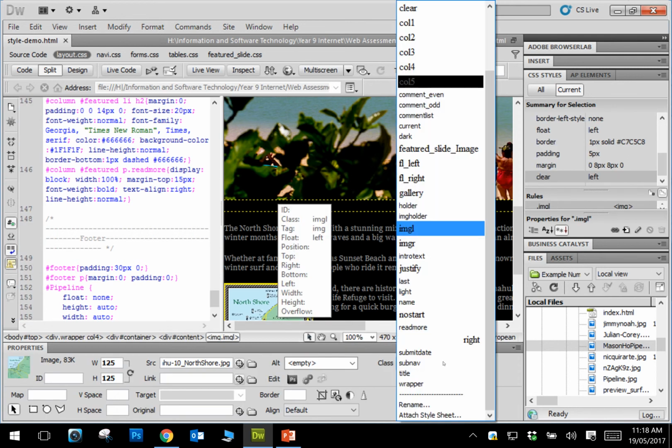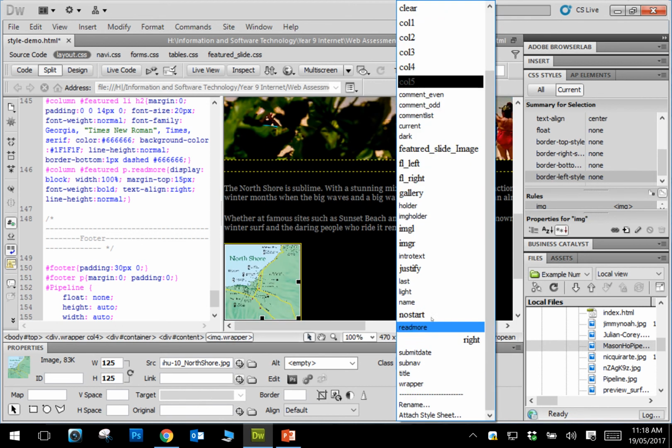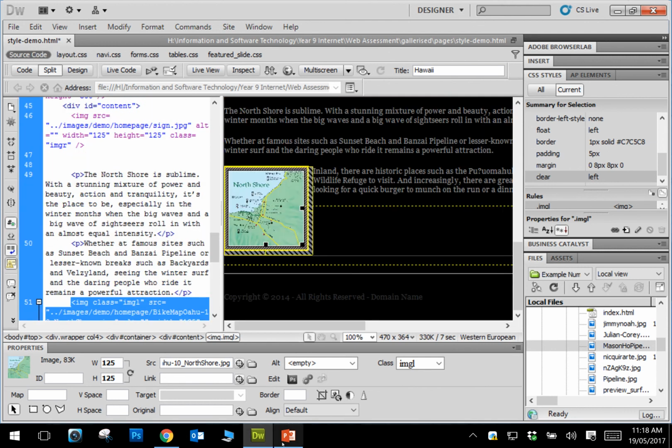Or if you don't like them, you can actually look at all the different ones that you can choose and change them to that one. So you can see there's the image right and image left ones, image holder, a holder. There's even this one called wrapper, and wrapper tends to be, whoops, I didn't want to do that. Wrapper tends to be the one that actually wraps around the entire lot, and you can make changes with that. But it's pretty cool and pretty easy.